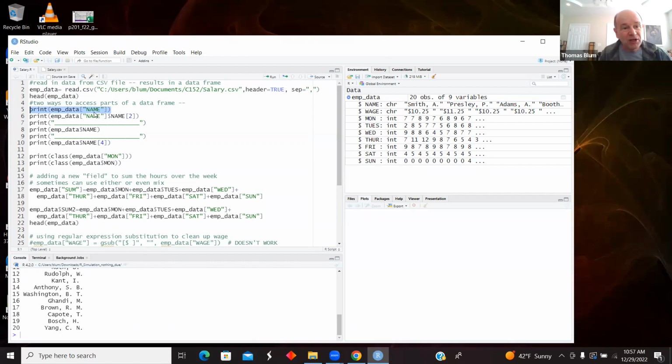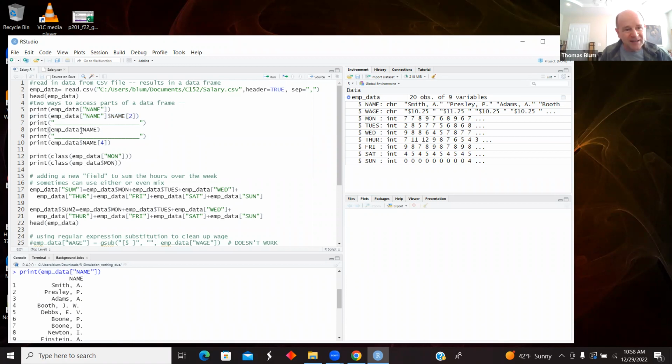And if I want to pull out a particular name, then I do this weird sort of mixing my notations of $, square bracket, $name, $name, and then a number in square brackets to get the 2. So if I am printing out that was Priscilla Presley. So. And it started at 1. It was these are sort of 1 based. So, okay.